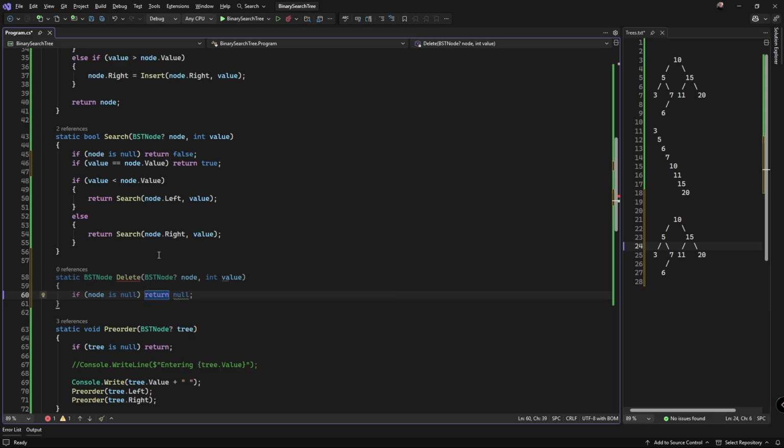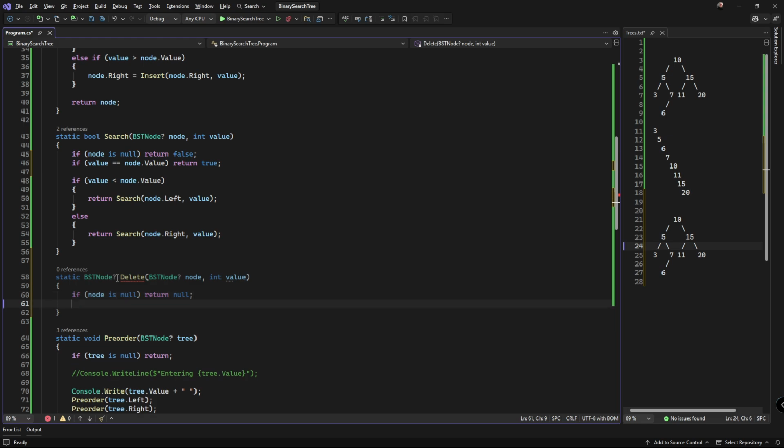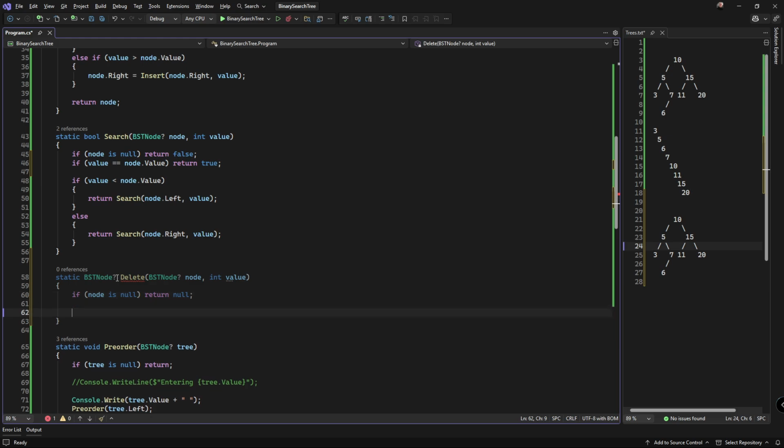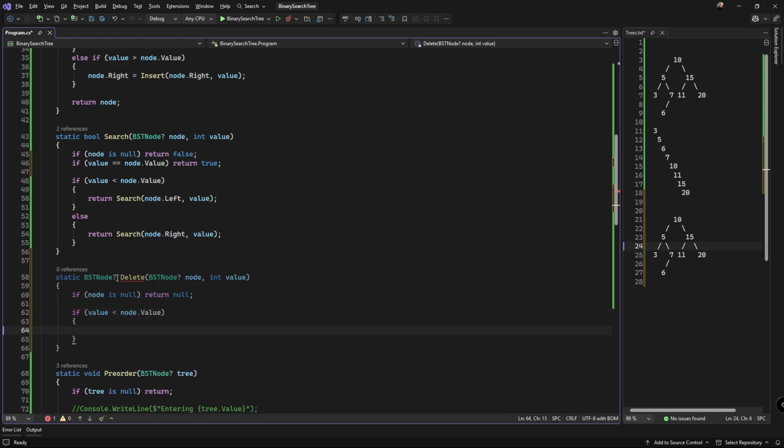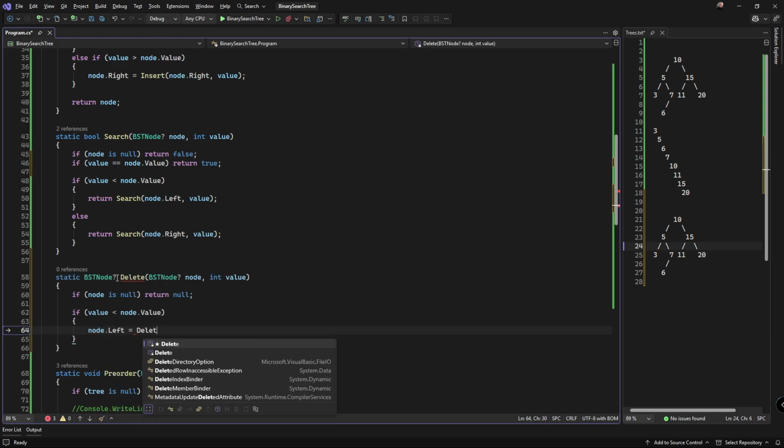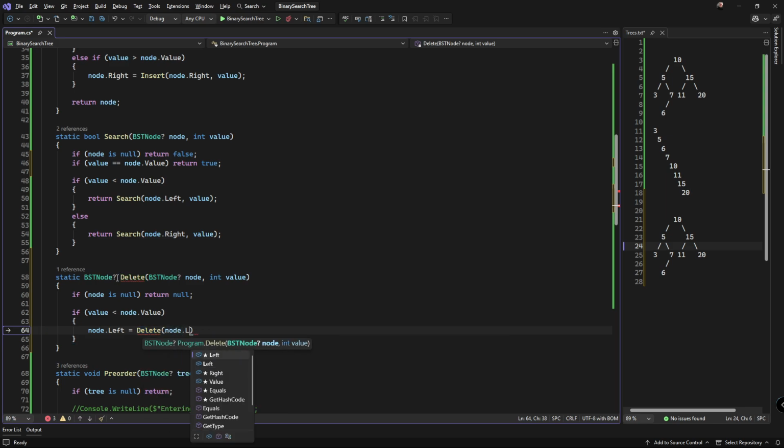So at that point we're done, and we need to make this nullable, I guess. So let's see. So if value is less than node.value, then node.left equals delete node.left value. And right, we'll do the exact opposite.